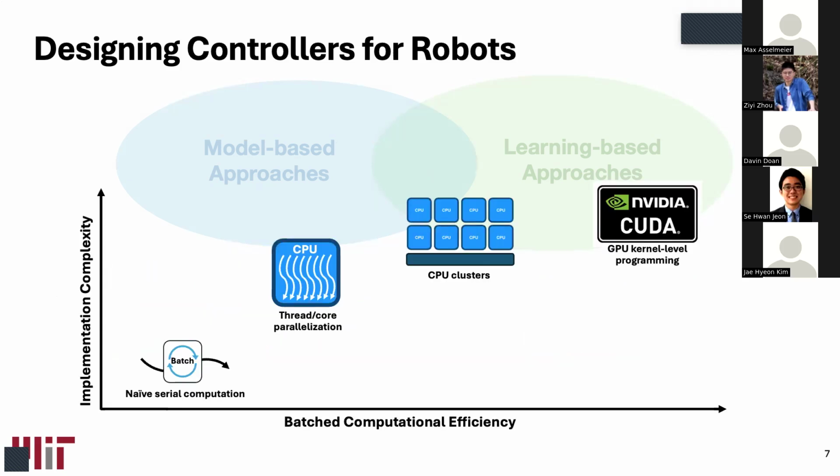Right now, we see this trend where you have batch computational efficiency. How efficiently can you compute many things at the same time? And this is how hard it is to implement, roughly speaking. So we can have our naive for loop, where over whatever 4,000 environments that we train with, we just put a for loop and compute a symbolic expression for every single one. Then we could do some clever parallelization. We could use huge clusters and lots of money.